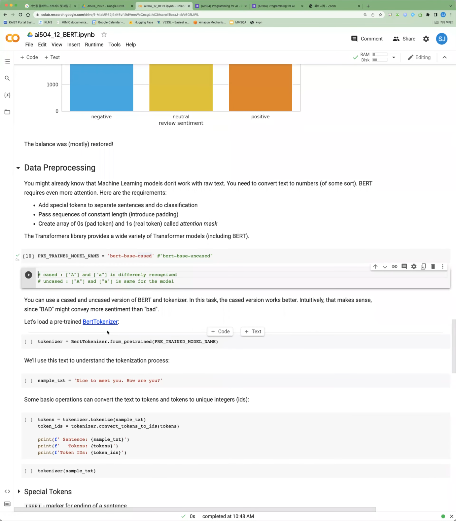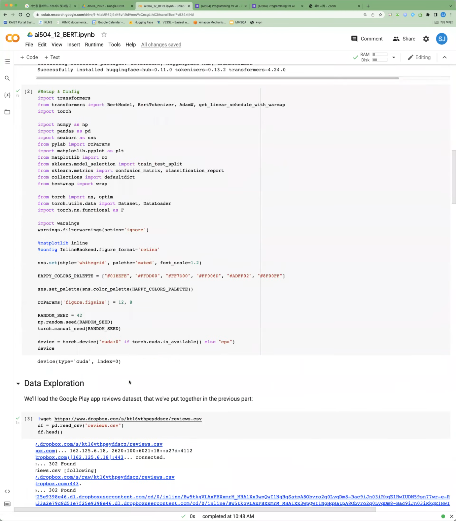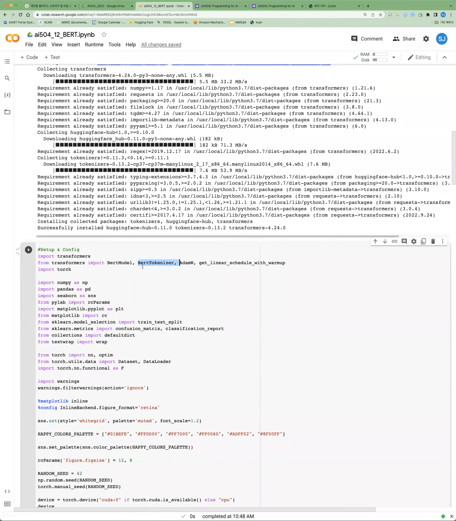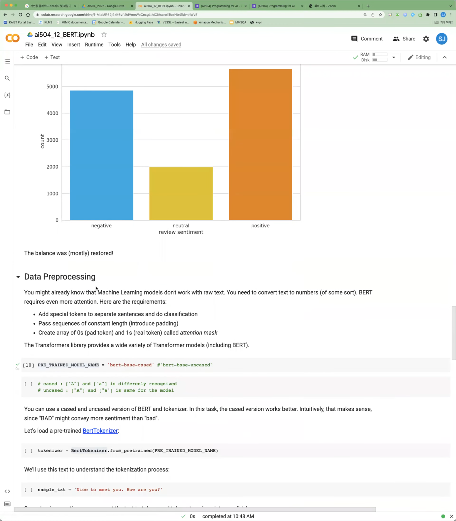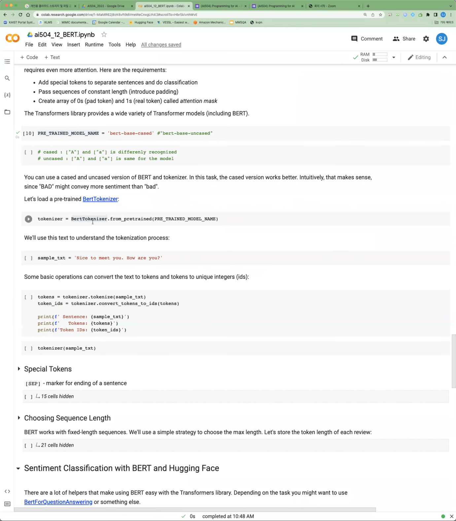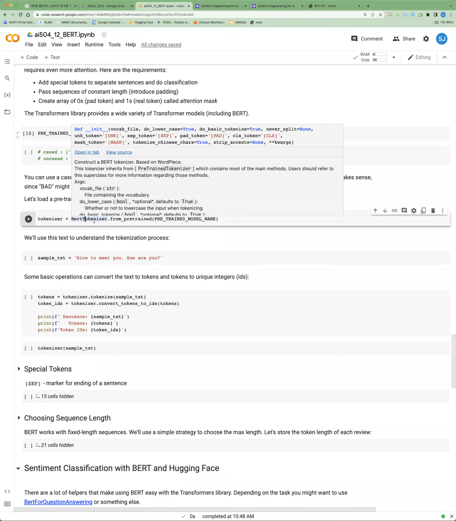First of all, we have to bring the tokenizer. There's a BERT tokenizer we imported from the Hugging Face library. We put this BERT base cased argument in here, and this brings the pre-trained tokenizer from the Hugging Face library.